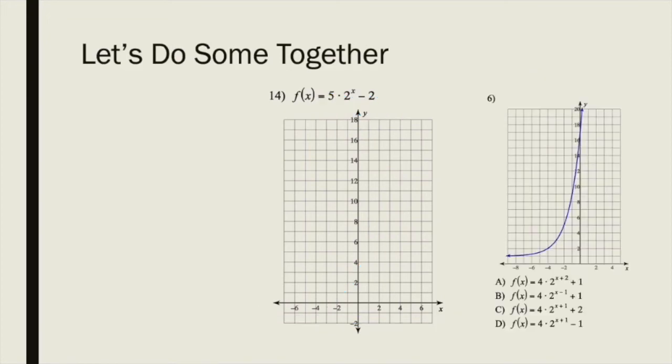Okay? Number 6. What's my asymptote looking at the graph? 1. What does that mean for A, B, C, or D? C and D it can't be. Okay, so A and B are left, and C and D cannot be. Okay, so now, if that's your asymptote, how do we find our answer? So how are we going to decide which is A or B? What do you want to do? I know that it crosses at 17. How does that help us?